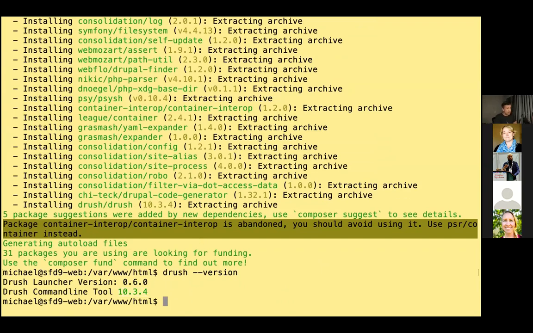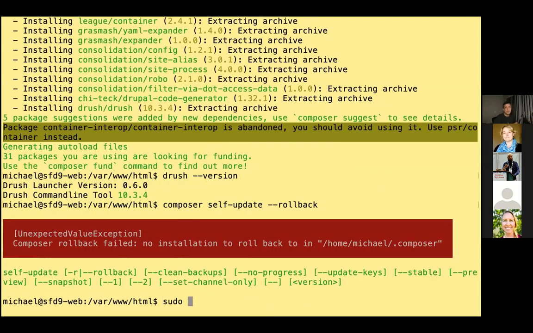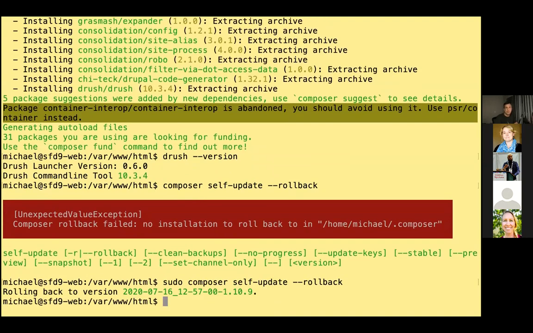And if you want to try the Composer 2, it's ridiculously easy. Inside of DDev, you have to do a sudo. But if you're not inside of DDev, composer self-update --preview. This will get you to Composer 2. And then to go back, I always have to look it up. Anybody know off the top of their head? Composer self-update --rollback. Rollback, thank you. So actually, I need to use sudo composer self-update --rollback. Yep. So now I'm rolled back to 1.10.9.